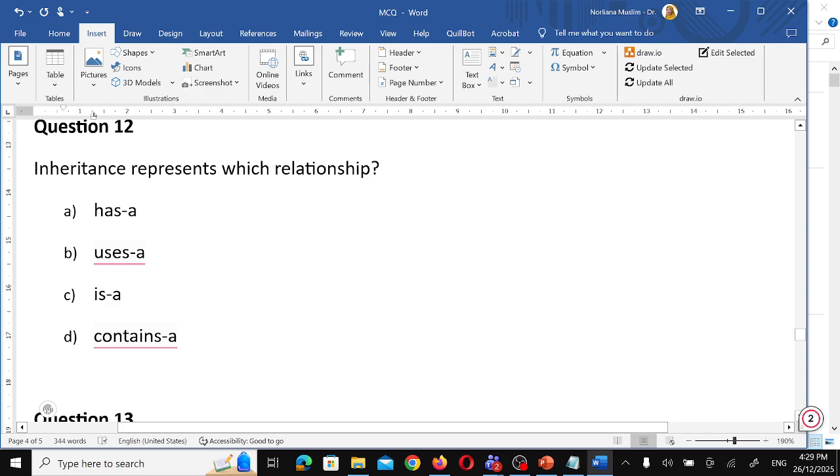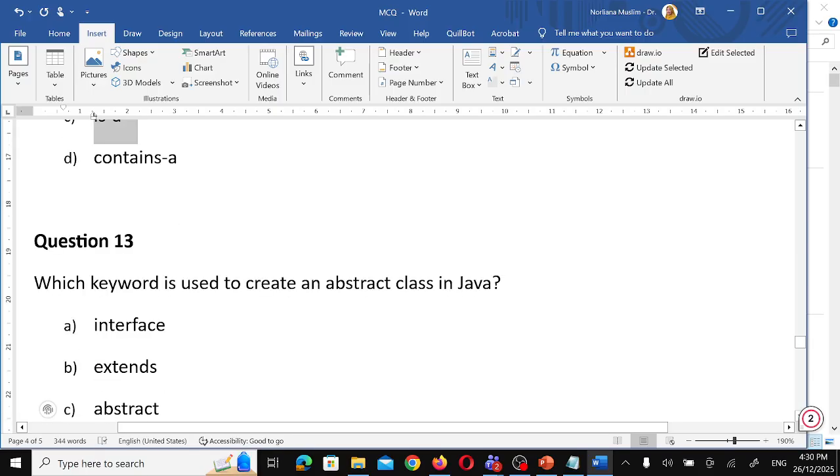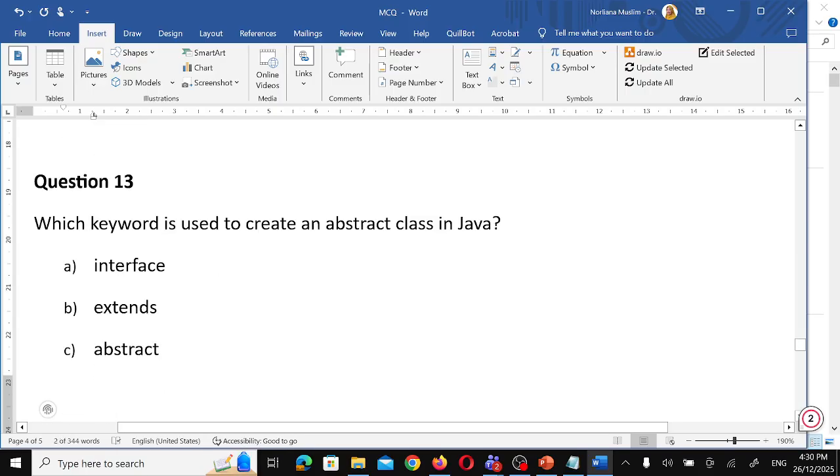Relationship for inheritance. Okay, is a. Correct. 13. Keyword to create abstract class.